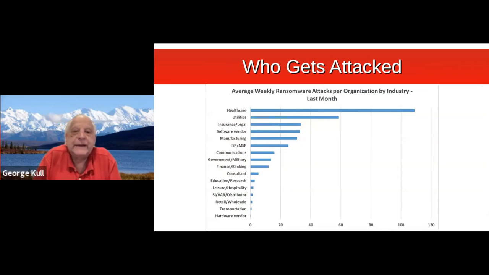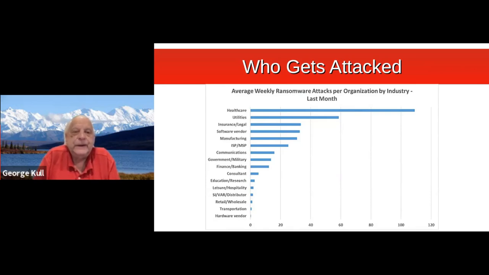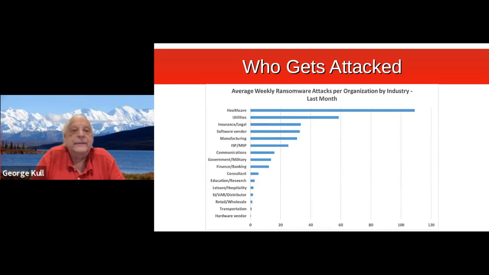This shows who gets attacked — ransomware attacks per organization by industry around July of this year. Healthcare was and almost still is the major target. As Willie Sutton said when asked why he robs banks, 'That's where the money is.' Healthcare these days is where a lot of the money is. The next is utilities — a necessary item, so if it goes down many people are affected, making organizations more willing to pay off.